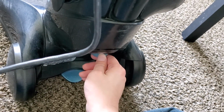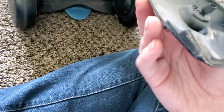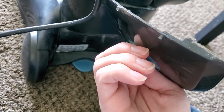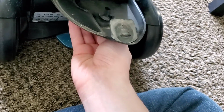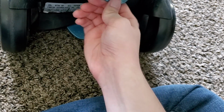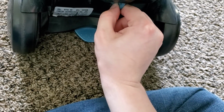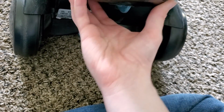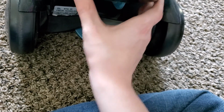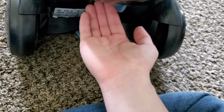There's probably some way, because it looks like the actual tab is broken off here. So I wonder if I could get this part. Maybe I could just pop it back on here. Thankfully, it does still hold with this dial, so it is kind of usable, but it does bleed some suction through here as a result, through this back channel.